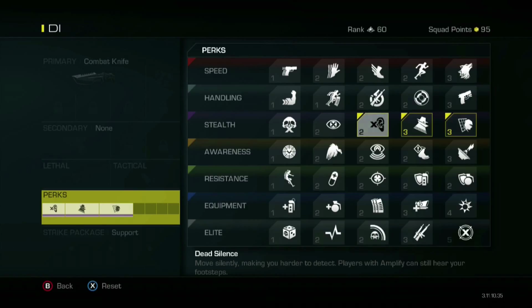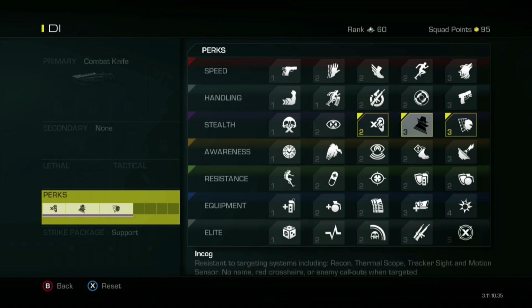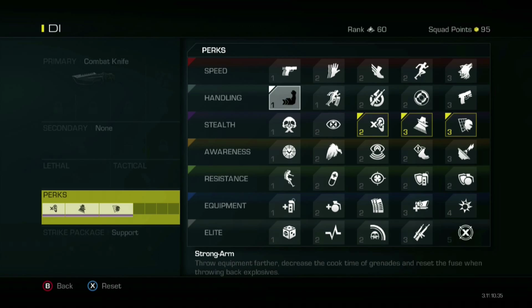Back in Modern Warfare 3 and Black Ops 2, you could still get ninja diffuses without it, but now that most players use headsets when they game, you have to have dead silence if you want to have any shot at ninja diffusing. So after this, it gets really optional.